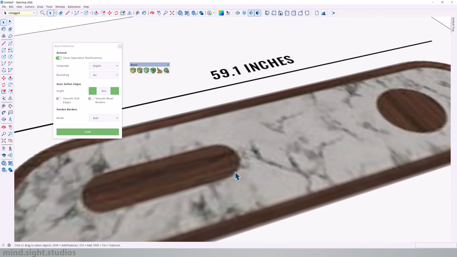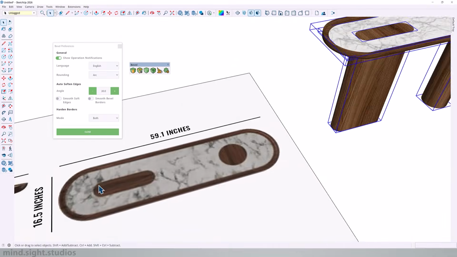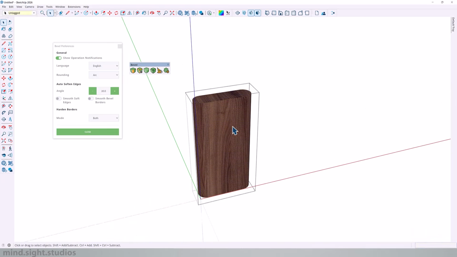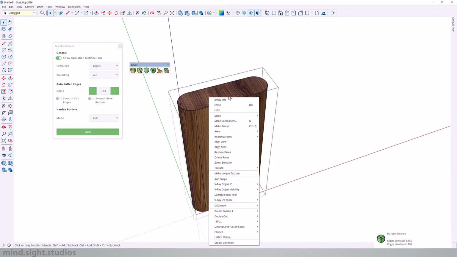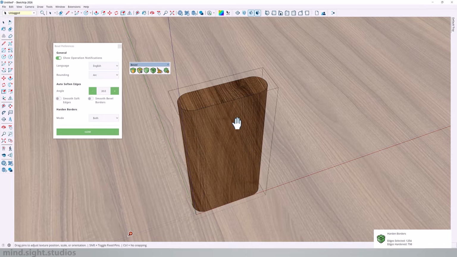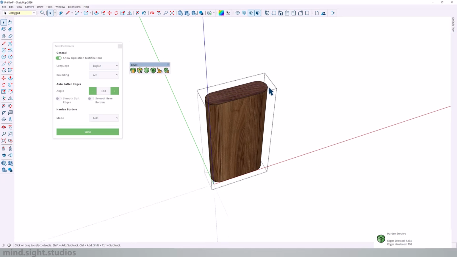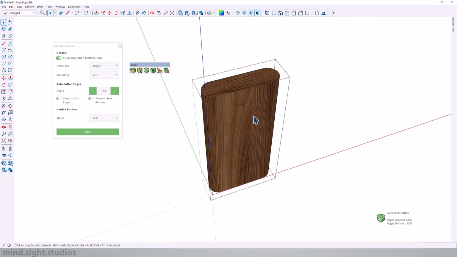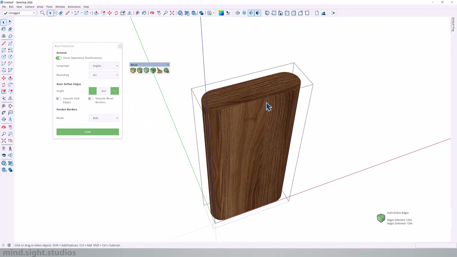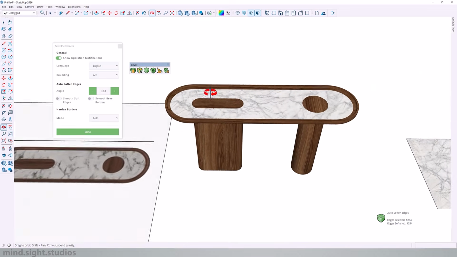If you can notice, actually the wood grain is going horizontal here. So what I'm actually going to do is activate harden borders, and I'll just grab this one face and rotate 90 degrees and then soften the edges again so that it looks something like that. So we're cheating a little bit, but that's okay.